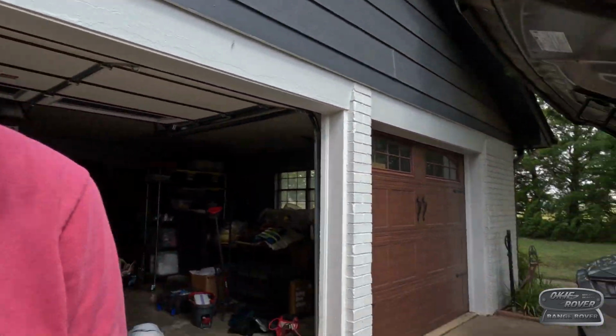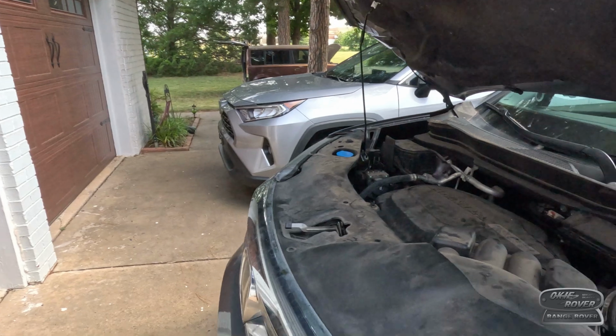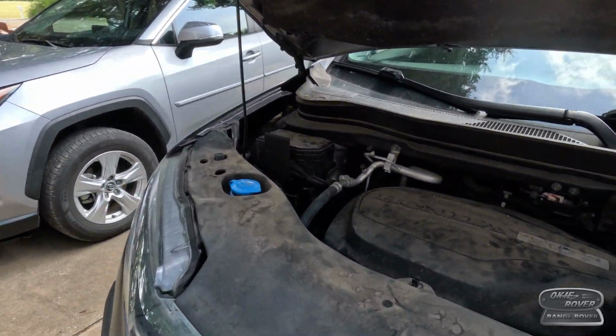Because of these electric cars, or not electric cars, but these cars that are mostly electric, have all these electric things on them. I didn't know. So I got online, was Googling some stuff, couldn't sort it out. I think I was getting close, stumbled on this website where you ask a question and a mechanic answers, which seemed pretty cool. I was a little surprised actually, so I tried it. And a mechanic called my wife and told her that the battery died. So I told the kids they're gonna have to jump the battery to see if it's any good.